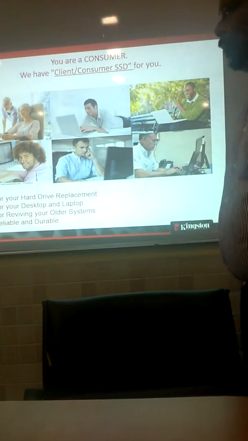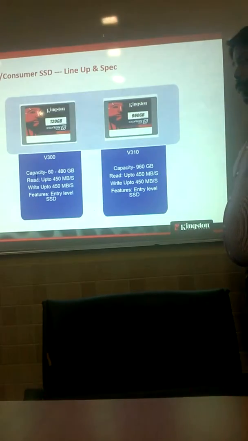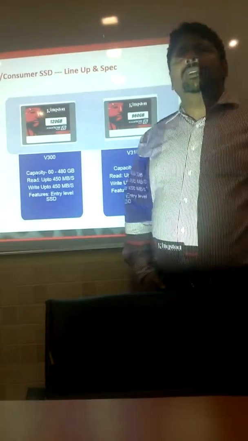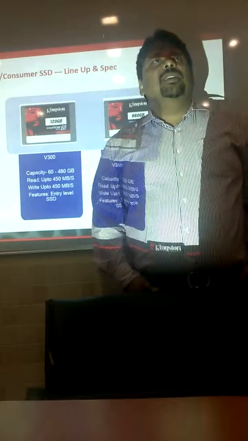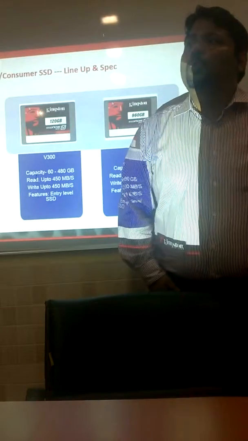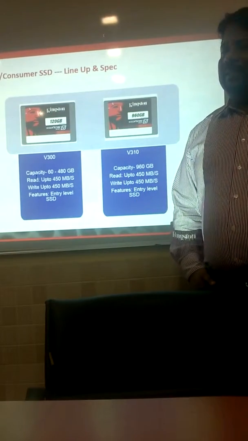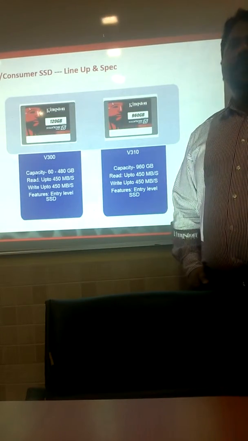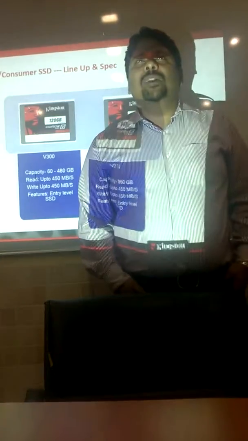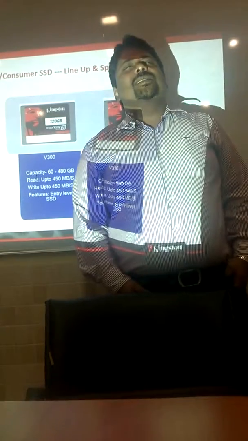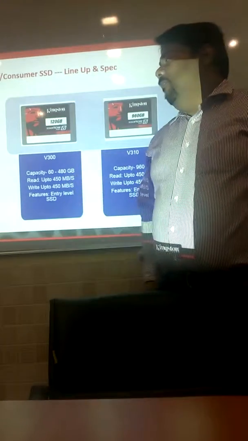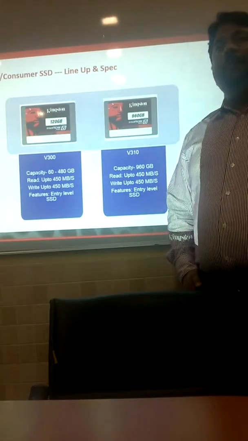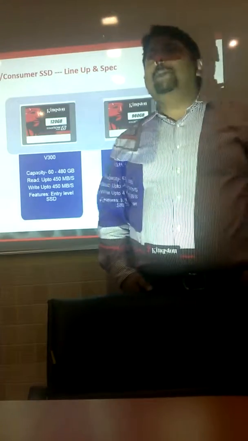So we have two ranges of products for you. One is the V300 and V310. Please note, the V300 and V310 are entry-level SSDs for a consumer. But remember, when you are talking about entry level, we don't compromise on the speed and the performance. We will give you a speed of up to 450 MB per second.